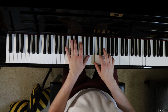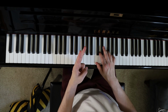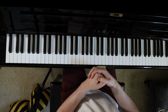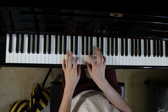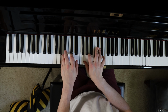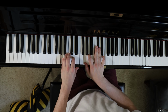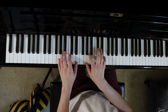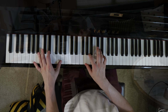Okay, so there's two other things I want to talk about, two other things with this recording that are noteworthy. So first of all, on the verse, when we have this A7 chord, there's something interesting about it, which I highlighted in the recording about a minute in. I'll play the clip here.